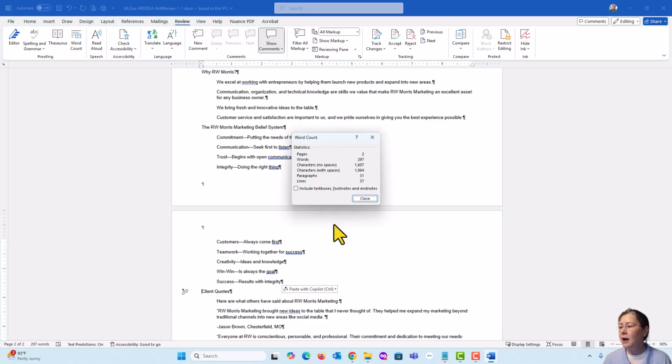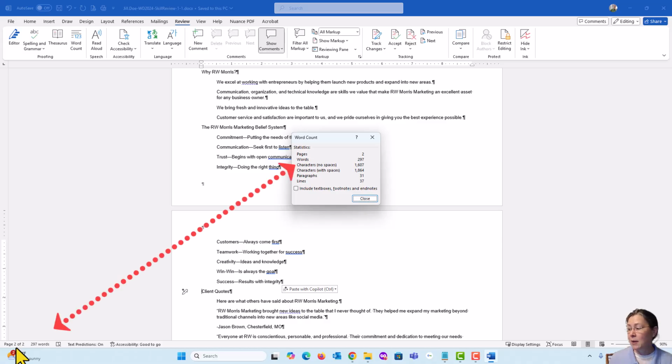Look at this nice box. This is so informational. It says that it's 2 pages and it tells us that there's 297 words. But do you know what? You already knew that. Because if you look down here, and this, by the way, is customizable, so yours may or may not already be showing this, but your page numbers for sure should be showing here. It tells us which page our insertion point is on, page 2 of 2 pages. So it kind of helps us know where we are, how many words in the document. 297 words. That agrees with up here.